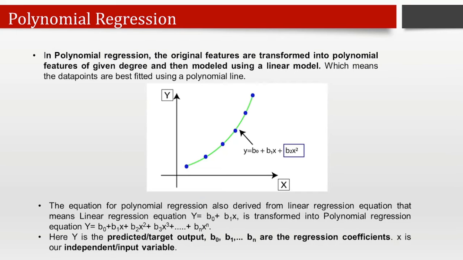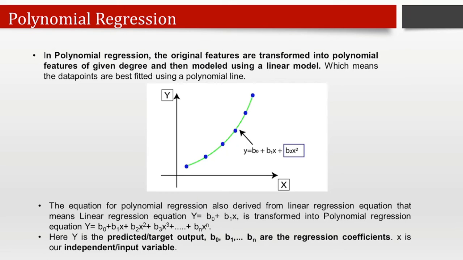So now the polynomial regression. It is a type of regression which models a non-linear data set using a linear model. It is similar to multiple linear regression, but it fits non-linear curves between the values of x and corresponding conditional values of y. Suppose there is a data set which consists of data points which are present in a non-linear fashion. For such a case, linear regression will not be the best fit to the data points. To cover such data points, we need polynomial regression.